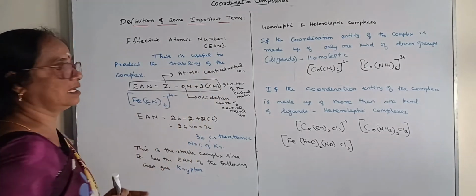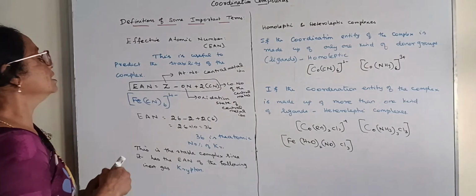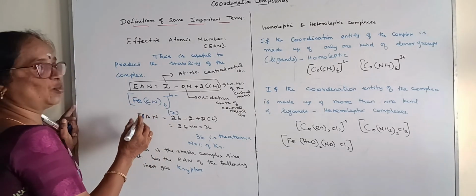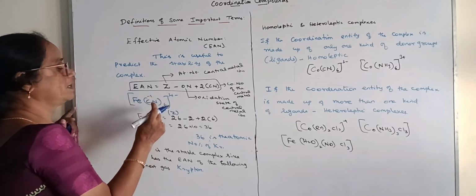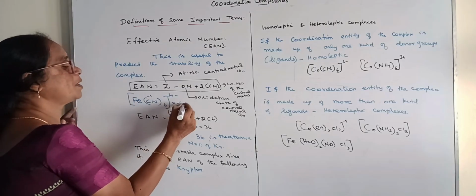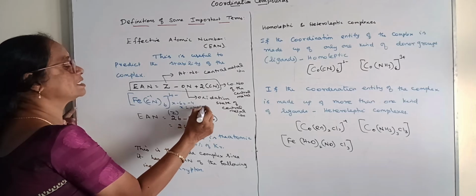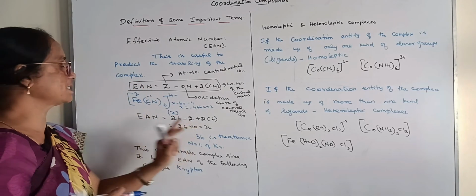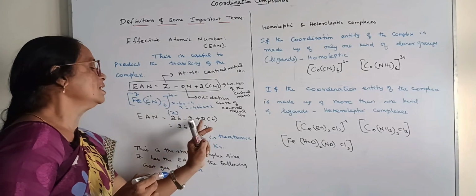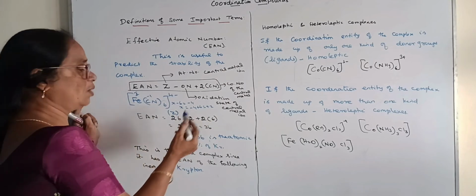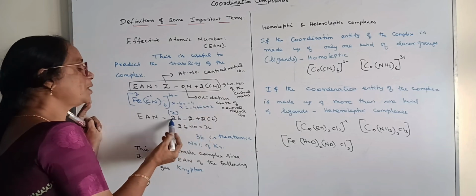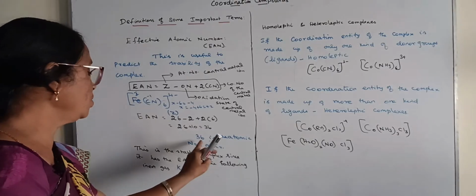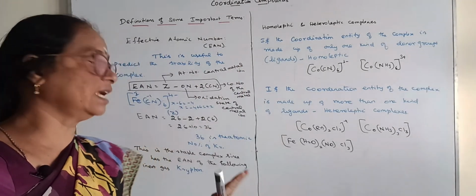That can be applied for the given complex [Fe(CN)6]4-, in which the atomic number of iron is 26. Z minus its oxidation number: the oxidation state is 2, because how many cyanide ions do I have? CN six times, each minus 1, so 6 into minus 1 is minus 6. I can write x minus 6 equal to minus 4, or x equals minus 4 plus 6, that is equal to plus 2. Therefore, iron's oxidation state is 2, so 26 minus 2 plus. What is the coordination number of iron? 6. Therefore, it is 2 into 6, twice the coordination number. Now solve it: 2 into 6 is 12, 12 minus 2 is 10, 10 plus 26 is 36. 36 is the atomic number of krypton. So, as this EAN value takes the atomic number of the inert gas, the complex is said to be more stable.